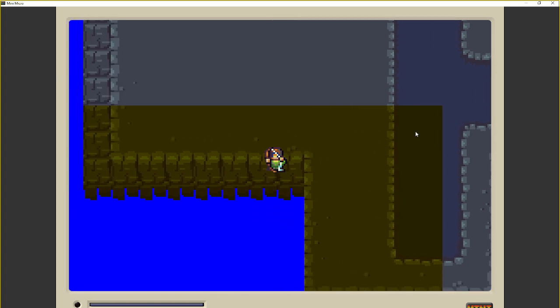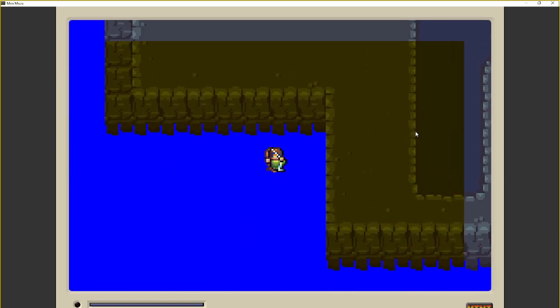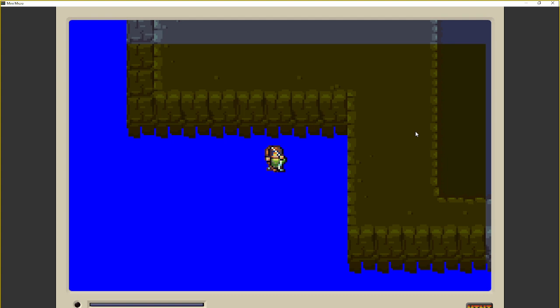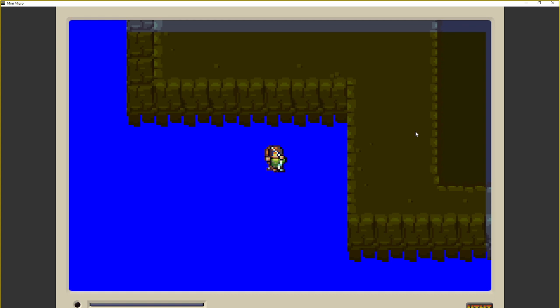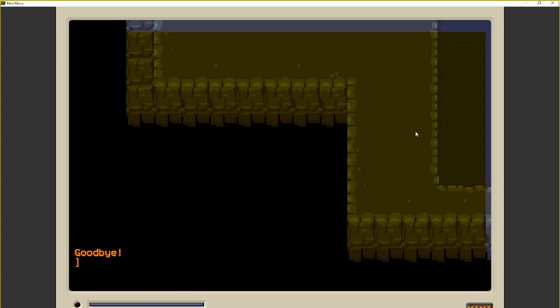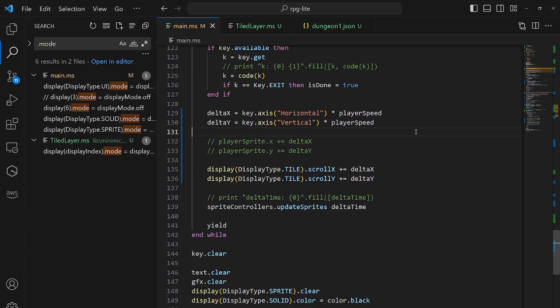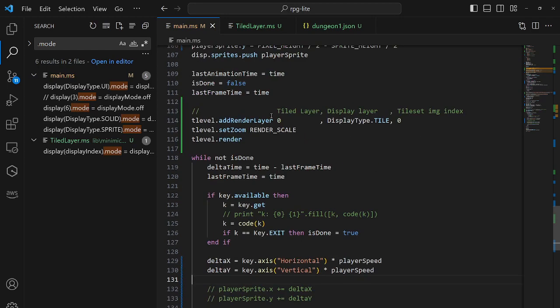But I still want to know why that bit down there is the wrong color. And why is it not the wrong color when we change it to layer 7?